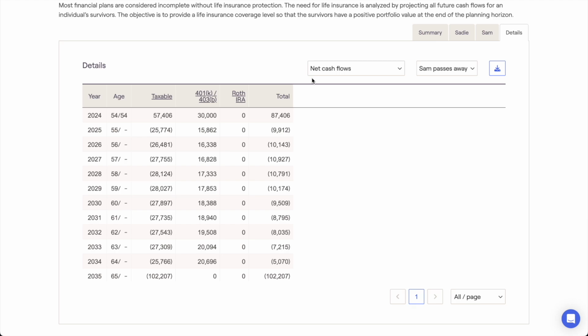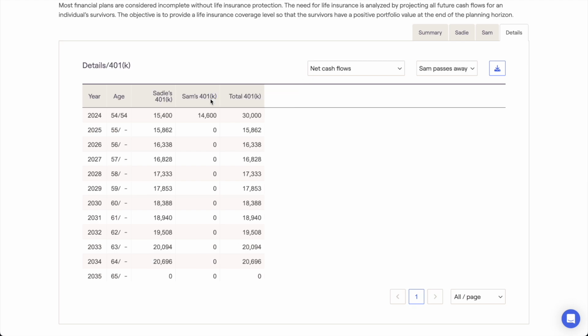The changes that you've made within the life insurance action items will be reflected in these cash flow tables. Columns with underlined headers can be clicked into to zoom into the table and view more detailed cash flow information. That covers it for our overview of the life insurance analysis for joint households.